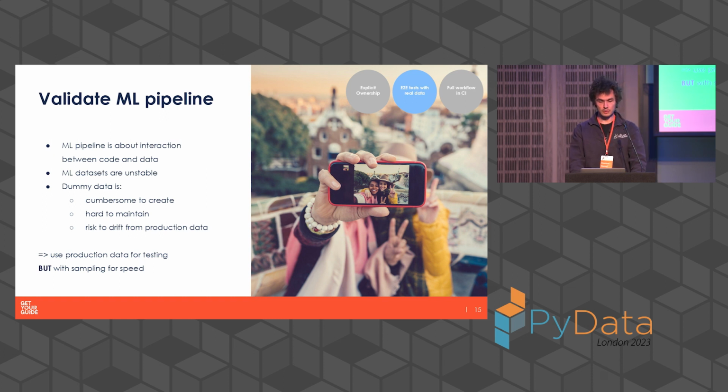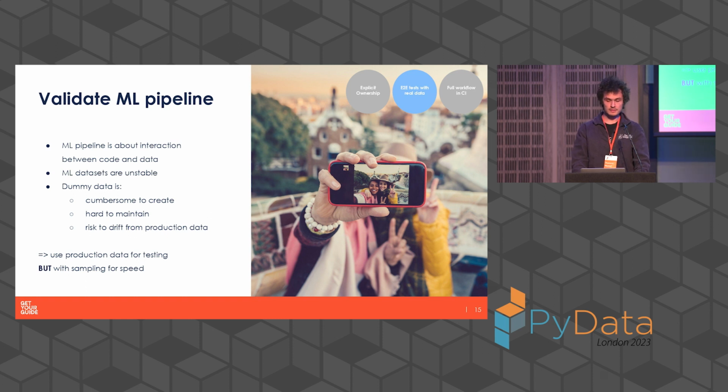Also, the thing that makes it even more challenging in machine learning is that you have unstable boundaries, much more unstable boundaries in our data set compared to other teams, because we are constantly trying to add new features or data sources. You are experimenting every time you change how your data works, basically.